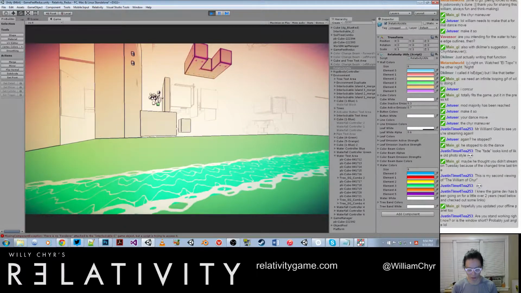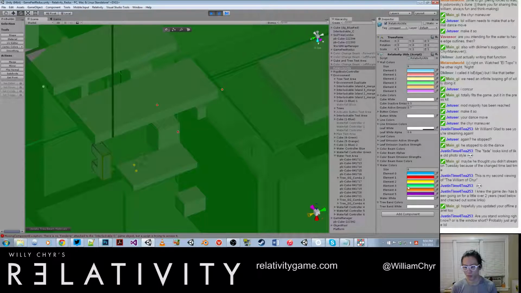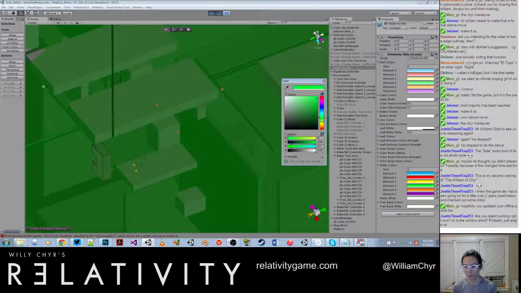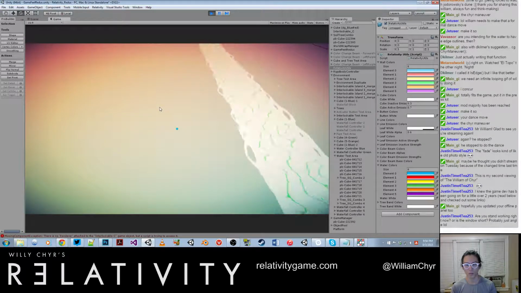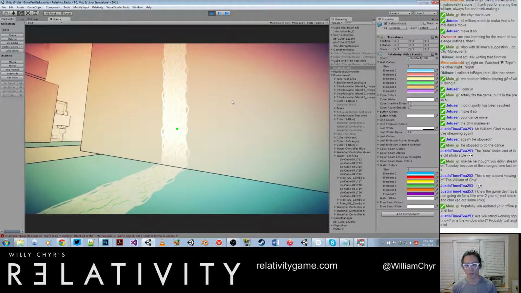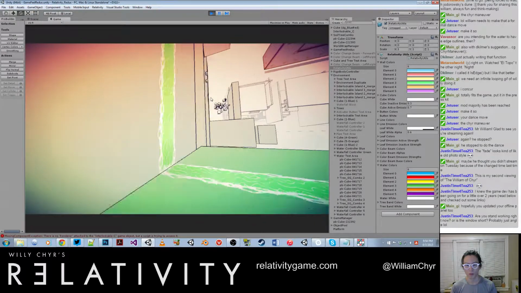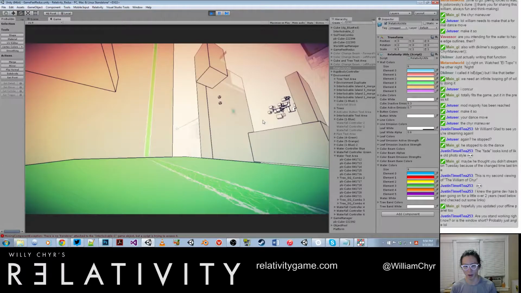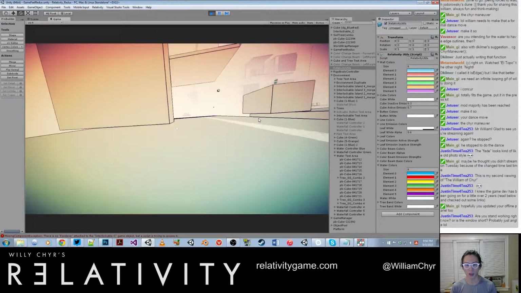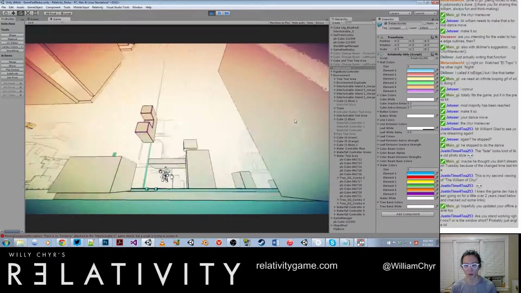Too blue. Yeah, sure. I think, okay, we'll stick with this. I think this one's fine. We're trying to get down the color of all the different waters.